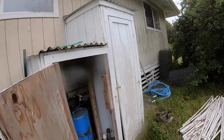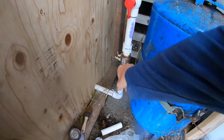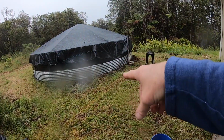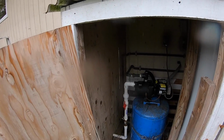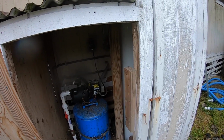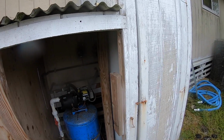So our pump was running continuously because there was no backflow preventer. There was no backflow preventer here, which has now been added, and there was none in the tank at the end of the line, called the foot backflow preventer, where the water gets sucked up. So all that's been fixed. Pump now works great. There's no problems with it. It's kicking on right now, probably because the pressure dropped slightly. I just used the sink inside, and it'll shut off in a moment.